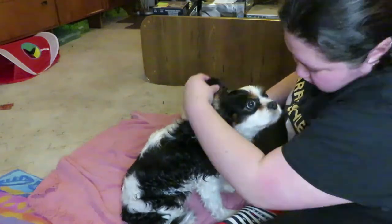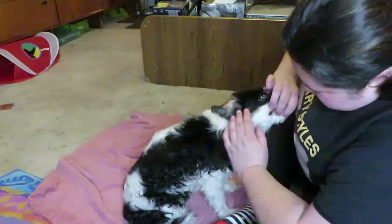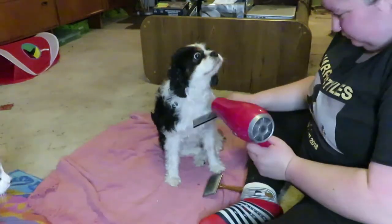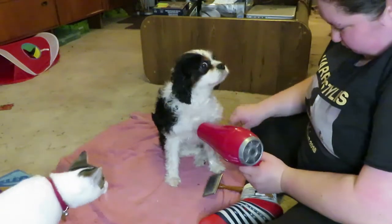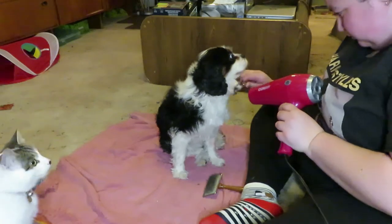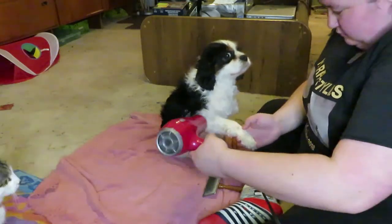If you guys didn't know, long ear dogs are very prone to ear infections, so you'll see later on, I really do focus on making sure her ears are dry, to her displeasure, but that just helps prevent ear infections. I really want to make sure that there's no water being left behind or anything like that. And to date, Luna has never gotten an ear infection with us, so that's always good.